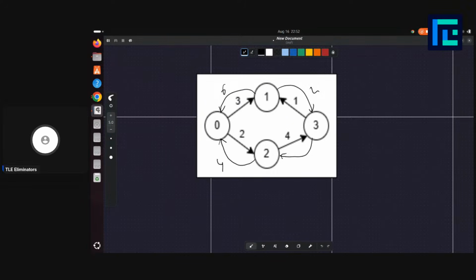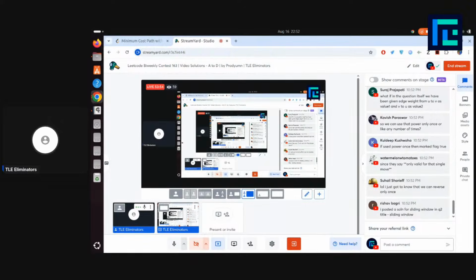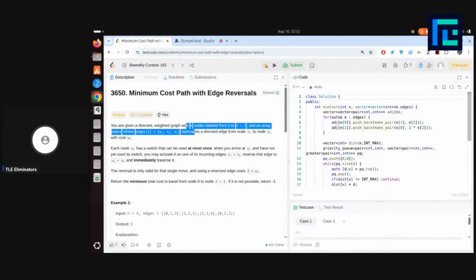Like, what if in my solution I am using the reversed edge twice? Like, let's say when I apply Dijkstra, I first go here. Let's say my solution first goes here, then it goes on this path, then it goes on this path. Okay. Then my path goes here, then my path goes here, and then again my path goes like this. So like, what if something like this happens? Like, I'm using this edge twice, right? I am using this edge twice, but that is not allowed, right? Like, here in the problem we cannot do that. So how does my solution handle that thing?